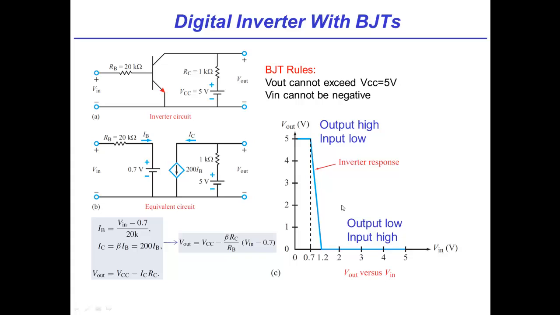But let's take a look. What does this look like to us? Well, to me, it looks like an inverter, something that takes a low voltage and produces a high voltage, or takes a high voltage and produces a low voltage. Yeah, that's right. Now, remember, you've probably learned at least briefly about Boolean logic in other parts of your life, assuming you're an engineer. And that being the case, you know of a function called inversion.